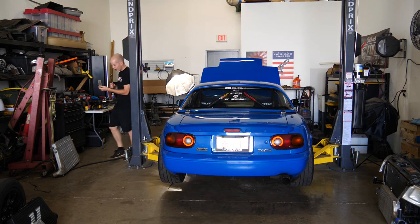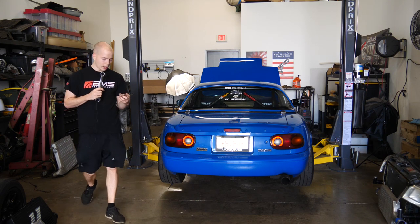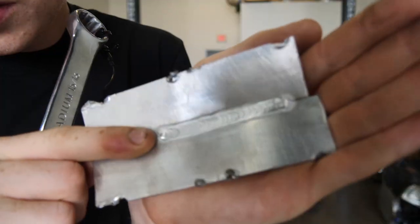Here we have a big box of 2.5-inch aluminum intercooler piping. I'm gonna be fabbing up some new intercooler pipes with this aluminum. We'll see how that goes. I haven't welded aluminum much. The other day, I actually spent the entire day practicing, and I got pretty good. I was practicing on some thin aluminum, so I kind of get the hang of it. And would you look at it? You see them beads? Pretty good if I do say so myself.